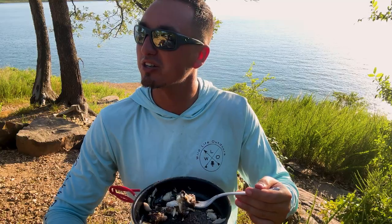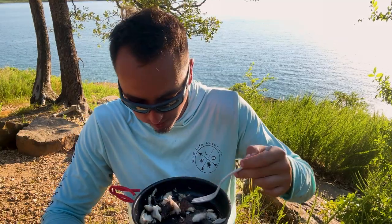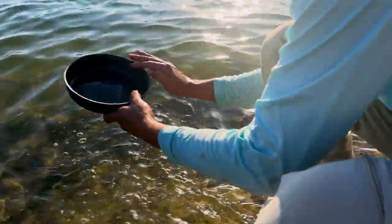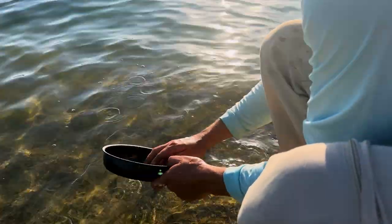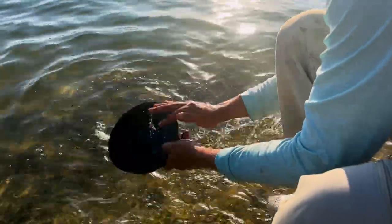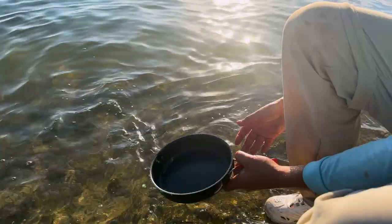There's a squirrel jumping in the tree up there. Thought I heard some noise, I didn't know what it was. Having some good nonstick cookware is key. You just rinse it off. Make sure you get all the dried fish out of there. She's as good as new.